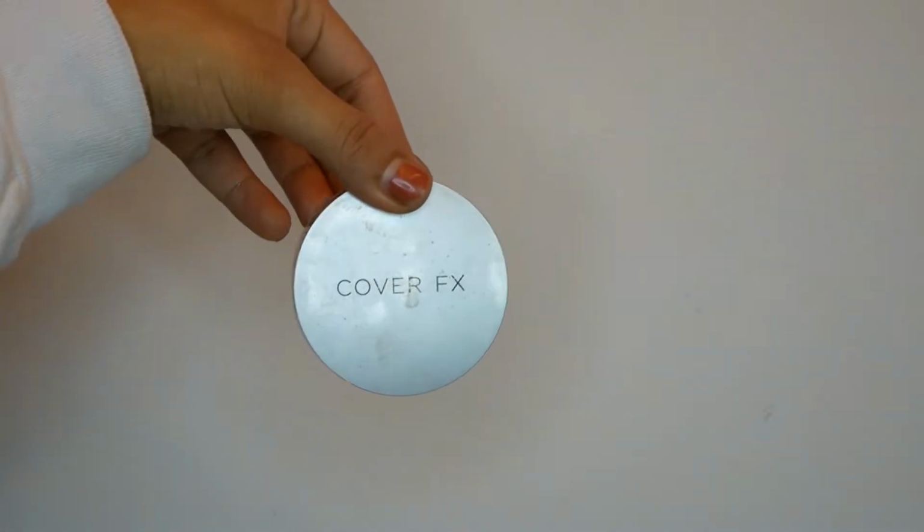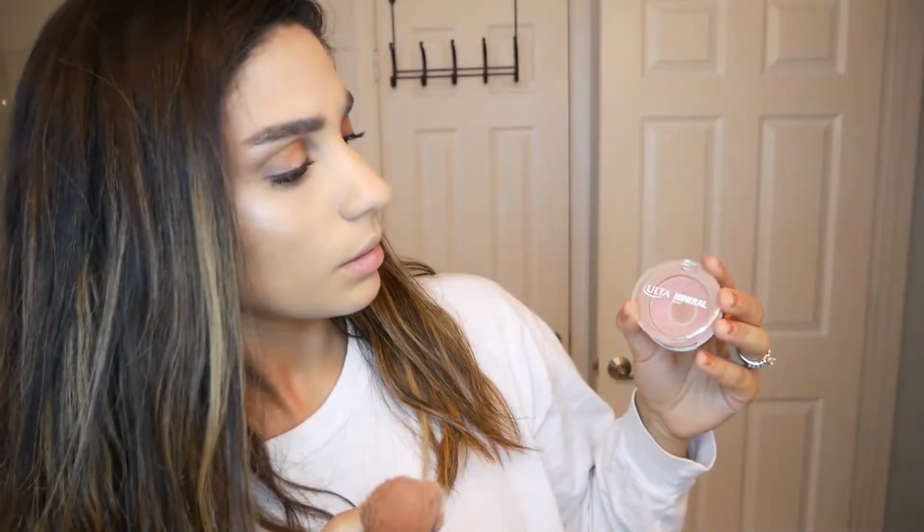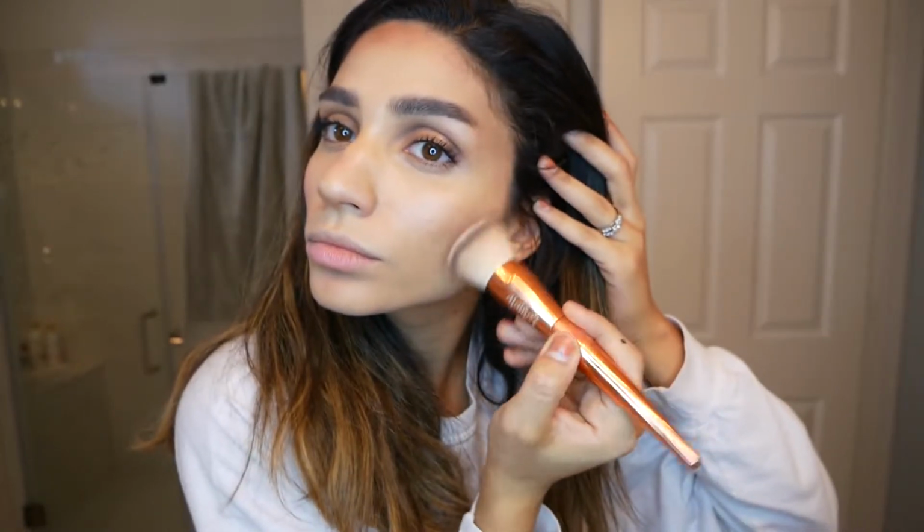Cover Fix to just set underneath my eyes. A blush, mineral blush. Hoola bronzer. I don't really have a huge forehead. Actually, I have a small forehead, but I think it looks nice when it's blended all in and just along the jaw. Like kind of circle. Just circles.